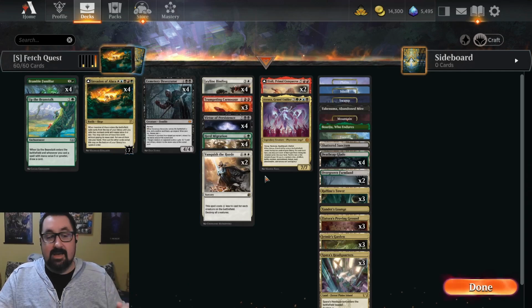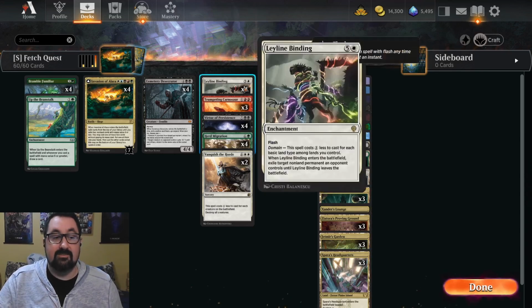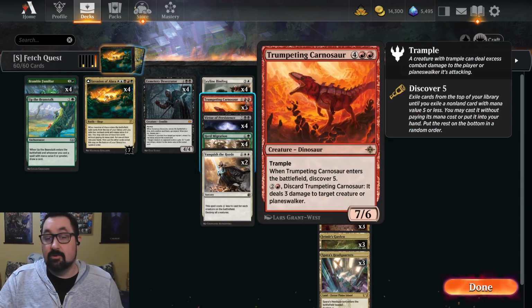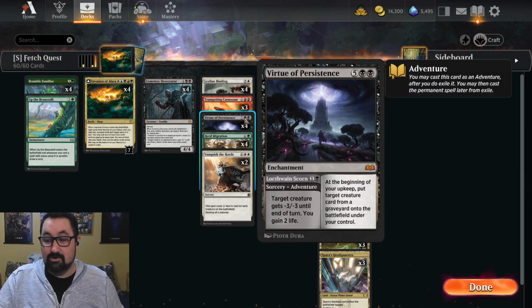To fill out the deck, we have cards that you can play for cheap, but have an expensive mana value, mana value 4 or greater. So, Leyline Binding, it's an all-star. When you play with all of the tri-lands, this is effectively a 1 or 2 mana removal spell. Trumpeting Carnosaur, same thing. 6 mana spell, can be used for 3 to do 3 damage to a creature or planeswalker. Virtue of Persistence, you're seeing a trend by now, I'm sure.